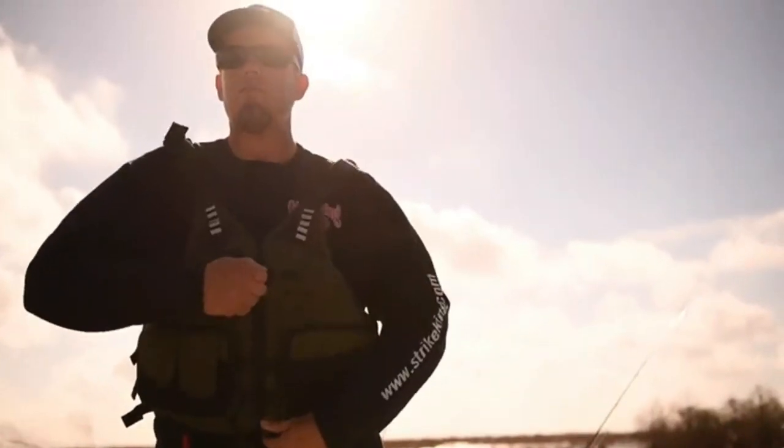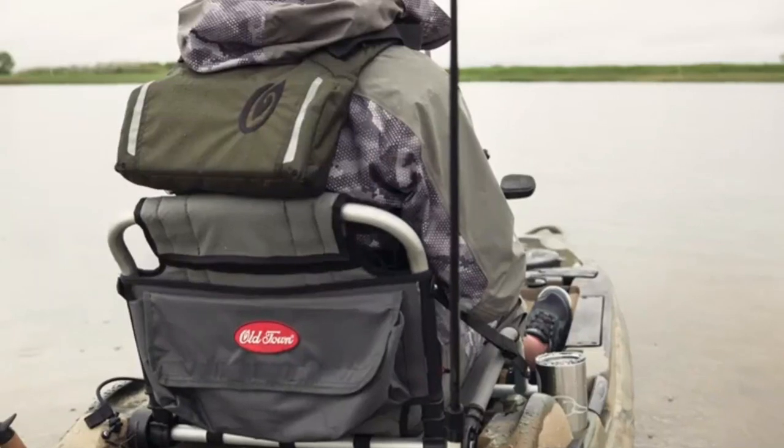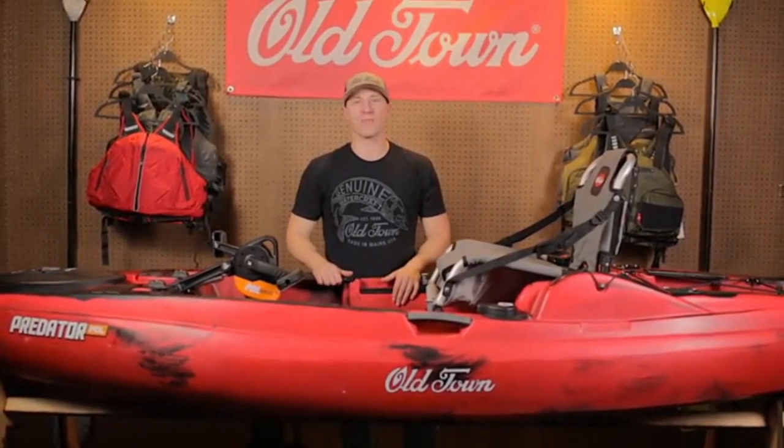We recommend pairing the all-new Old Town Lure Angler jacket with the Predator PDL. Designed with a high back construction, this jacket fits perfectly with the Element seat. So if you're looking for the most advanced fishing kayak on the market, look no further than the Predator PDL.